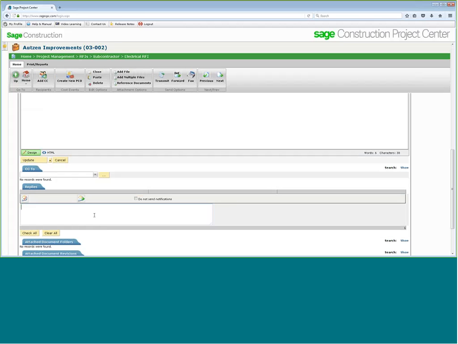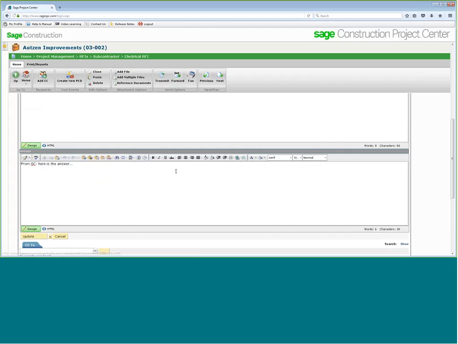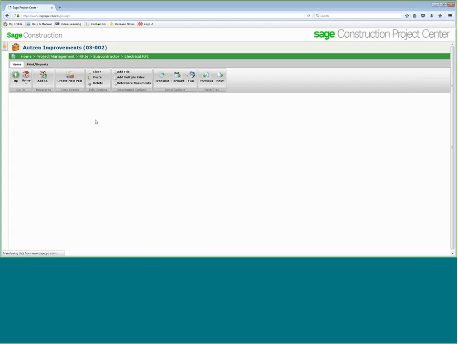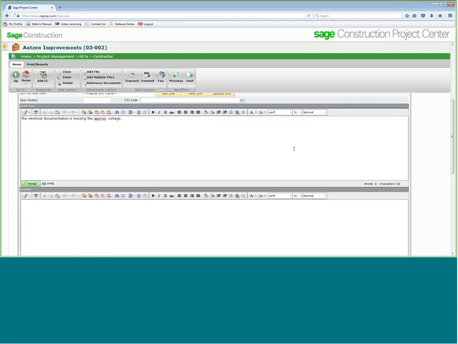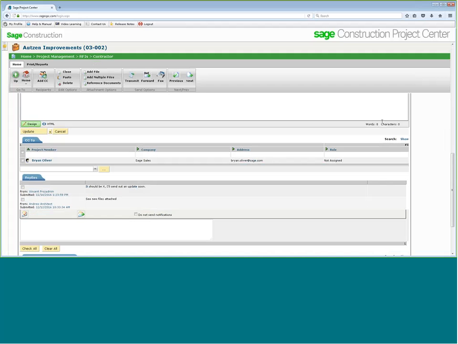But if that question truly is something you need to expand on, we have a forward button right up top here that copies their RFI and puts it into your RFI log. You can then clean up the question, make it more appropriate for the architect, and maybe add some extra files, documents, or references. Again, unlimited file storage, so put as much as you need on there. All that can be added, forwarded, and transmitted over to your architect, who can then answer back through the system. Everything's tied together, and we make it as simple as possible to track conversations.